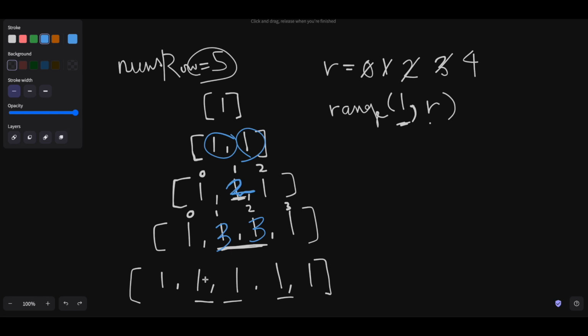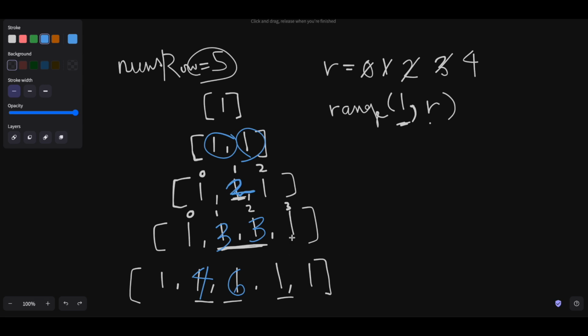Now let's see. Directly above 1 at the 1st index is 3. 3 plus 1, that's 4. So we do a 4 here. Directly above 0, 1, 2, the 2nd index is this guy. 3 plus, to the left is 3. So this is 6.